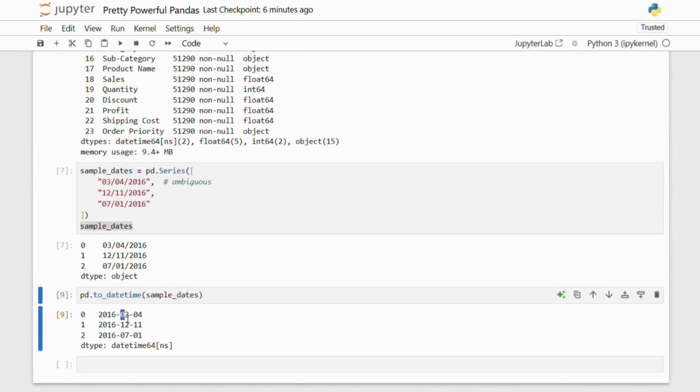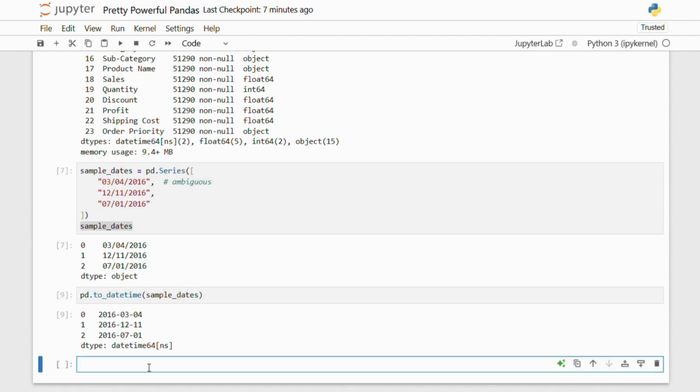It does that standard international way of doing it. So it's year, month, and day. We can see from here that this then must be the American version, where it has month first, then day, then year. So datetime by default does the standard American version of how you would write dates.